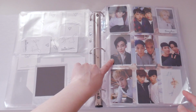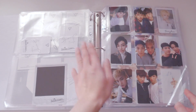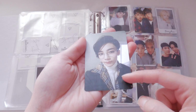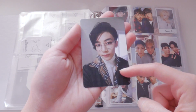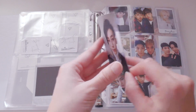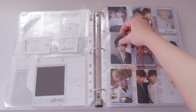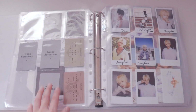I did put it in my phone case when I first got it, but then it kind of ruined it. So it did not ruin it, but it got like, I don't know if you guys can see it right here. Hold it. But there are these lines. I don't know if you guys can see them, but that's because I put it in my phone case and it kind of made those lines. So I was freaking out. I was like, no, I can't have that. So that's why I put it back in here. I'm not going to put photo cards in my phone case for that reason. So yeah, these are all the ones I have. And that's the back of this.